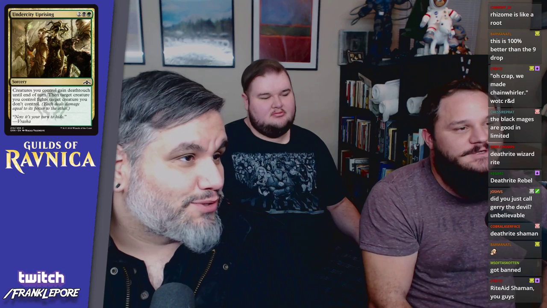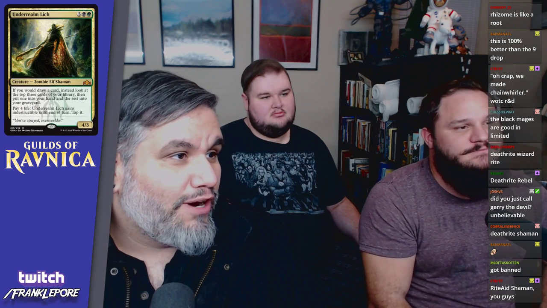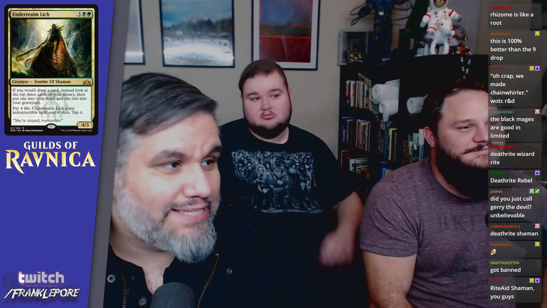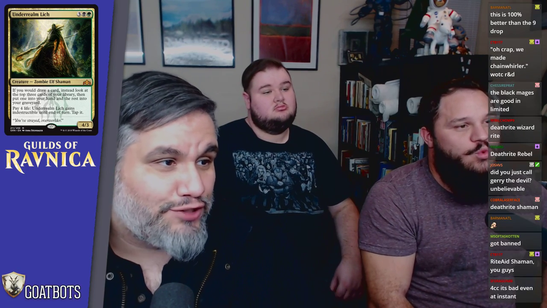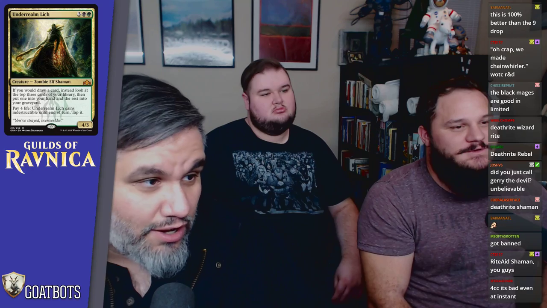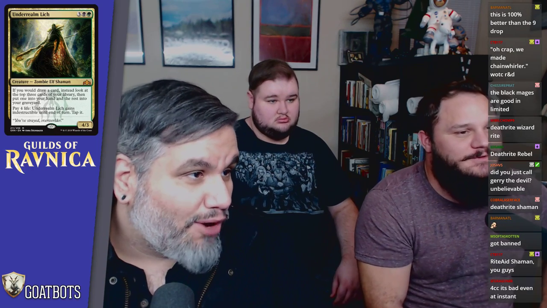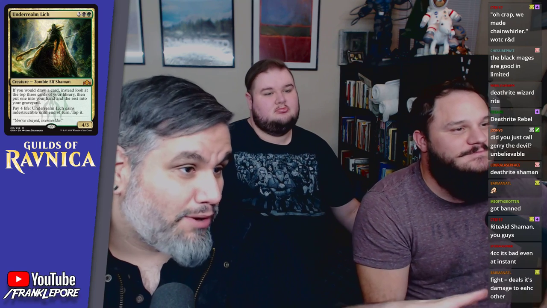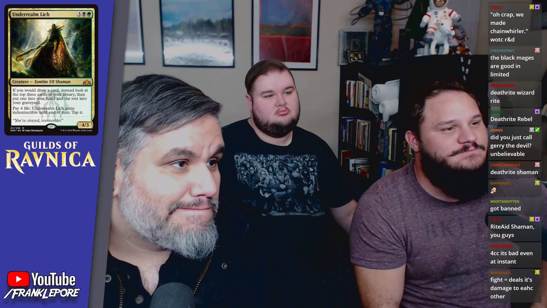Either way, we're never playing a 4 mana sorcery. Underrealm Lich. This is a card I like. Do you? It's a surreal format. Tell me about it. 5 mana for a 4/3. It is a mythic legendary zombie elf shaman. Whoa, it's hitting all the creature type notes. Is it an illusion? No, because you can target it with things, which is nice. It's not a spirit either, though. That would have been good. He looks like a big old mushroom.